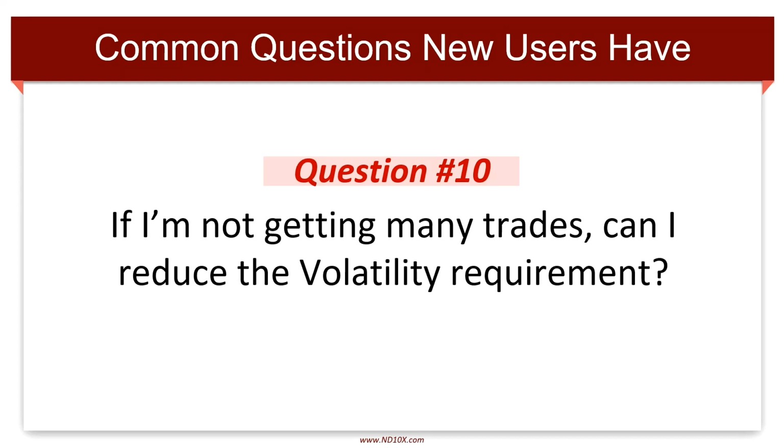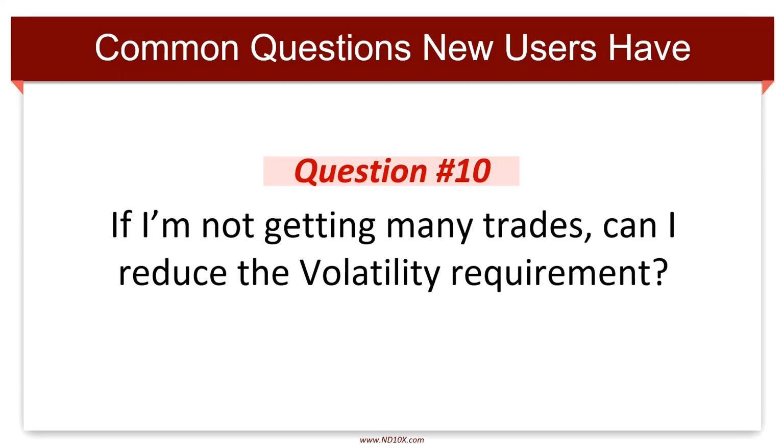Question 10. If I'm not getting many trades, can I reduce the volatility requirement? I wouldn't say that would be ideal thing to do, but if you want, you can use one of two options. The only times I would allow the change of that part would be, first of all, if I know that there is a potential for a good volatility in the market.